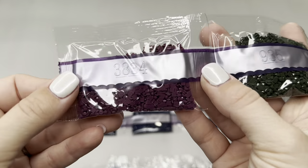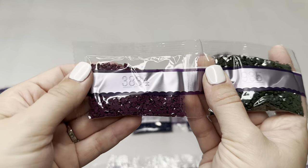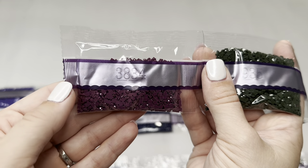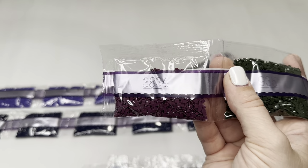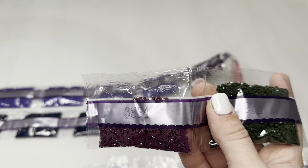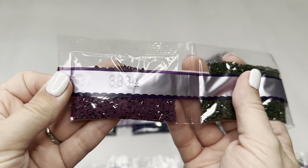Now look at an update that they've recently made with their drills. This purple line that they're putting on the numbers, as well as a line underneath to indicate which way the number goes. And I think that is a really great update. It's really helpful for a lot of people that have been getting confused. Some of the numbers, when you flip them upside down, they're a totally different number in the DMC, and it gets a little confusing if you're not familiar with it.